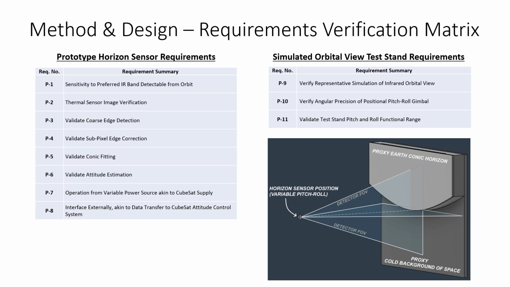of the test stand. So to guide the overall project, a requirements verification matrix was established with explicitly defined success criteria for each of the requirements. This was written in the context of designing for a space-bound craft, specifically a CubeSat. So each requirement was chosen to validate the overall project outcomes. One example is the precision of the pitch and roll gimbal, which was used to constrain the physical roll angles used in subsequent calculations.